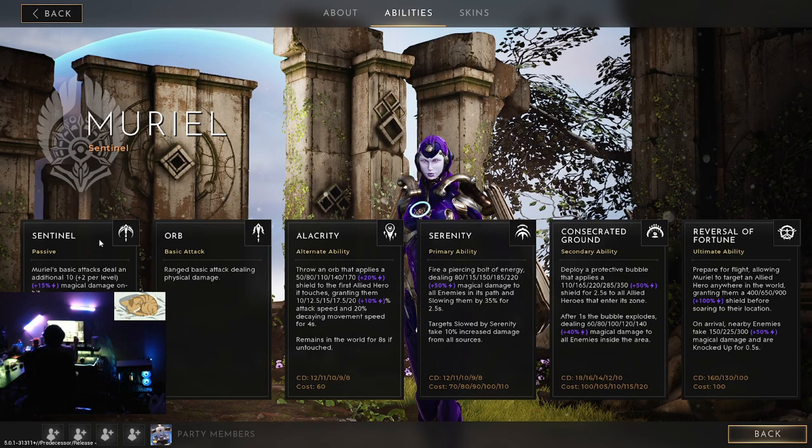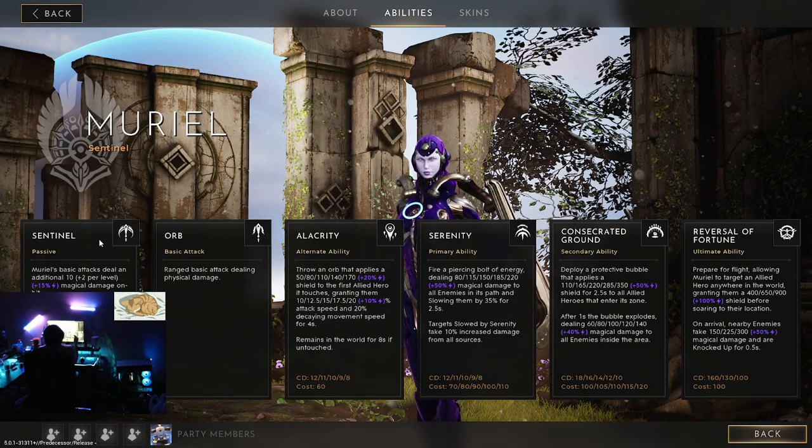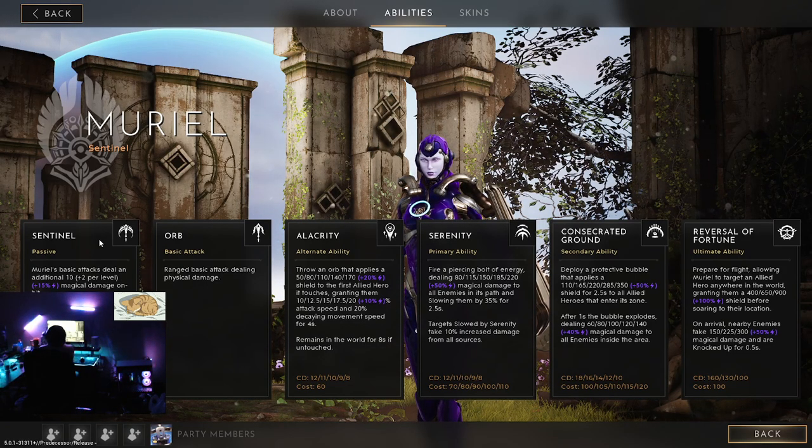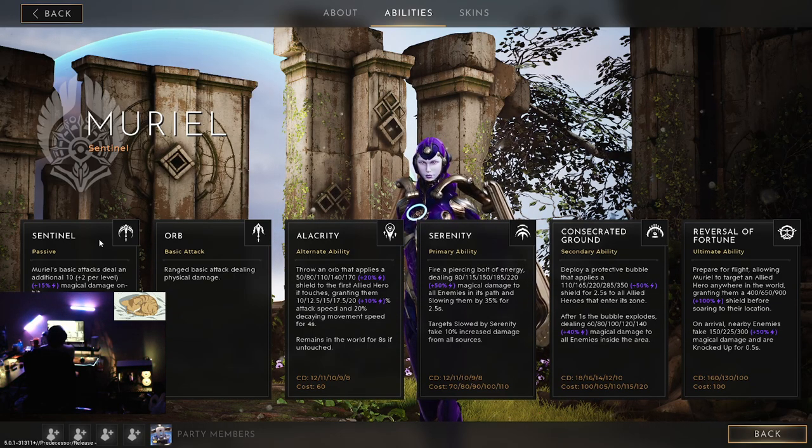So realistically, it does damage, and it gives you a 110 shield, which is 2 primary attacks from anybody. So if you're in a duo lane, which you would be because you're Muriel, 2 attacks would negate this. Boom. It negates 2 attacks. That's it. It gives you a bubble, and it does 60 damage, and it scales to magical damage, but it doesn't scale right away.